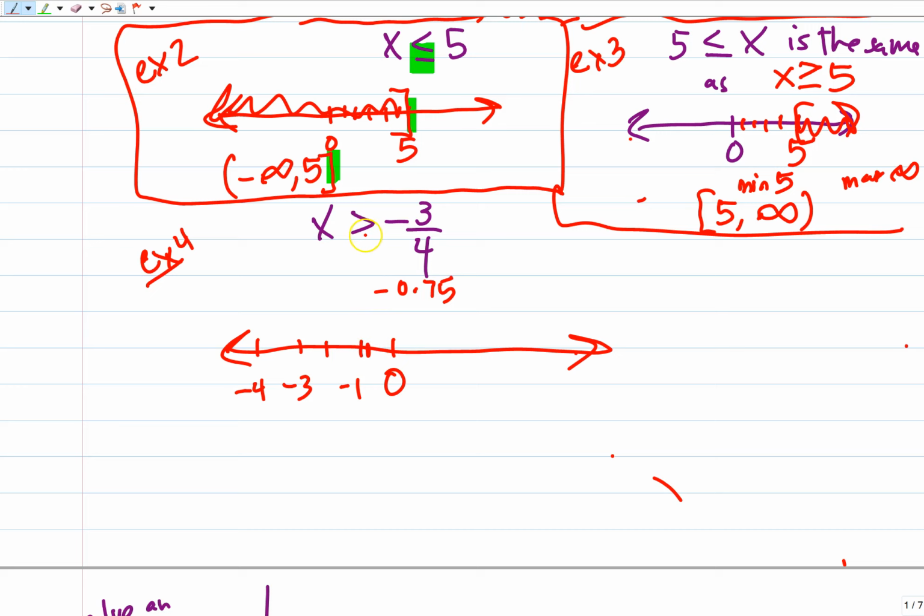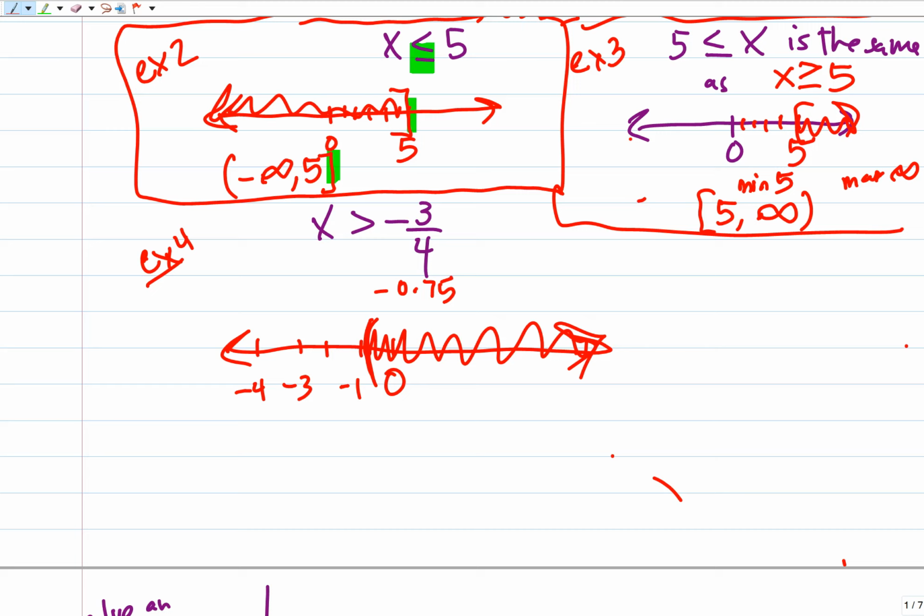Greater than means from there we're going to shade to the right. Now I've got some of you gun shy. X is greater means it's to the right, okay? And is there an equal to sign? So what symbol will I use? I'm okay if you put an open dot on the practice paper, but the idea is that the parenthesis is going to make our intervals a lot easier.